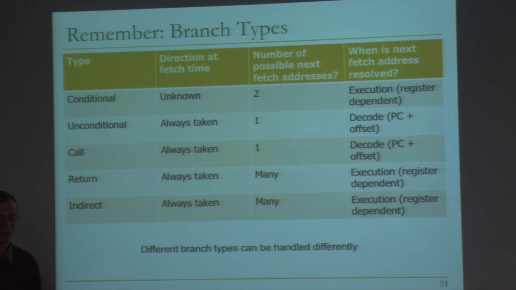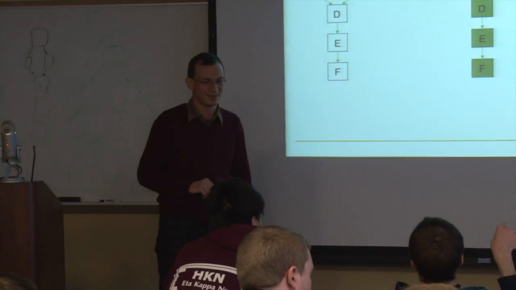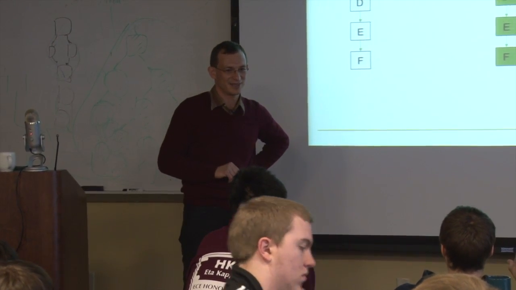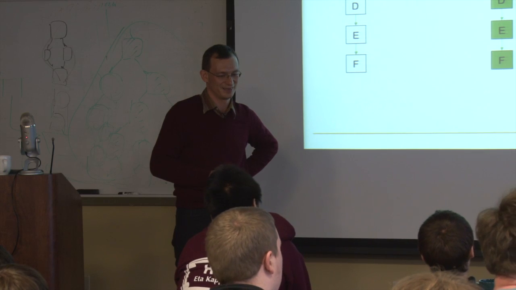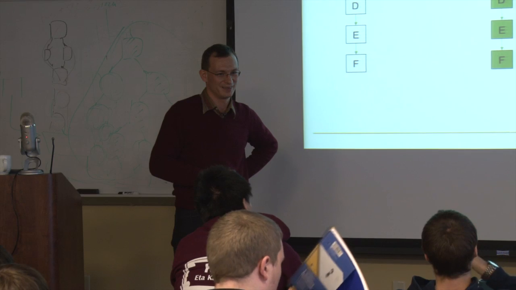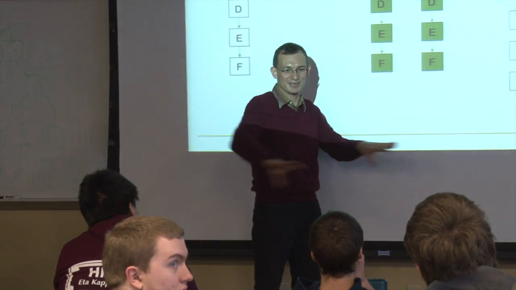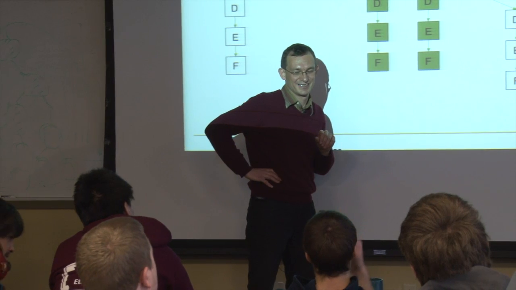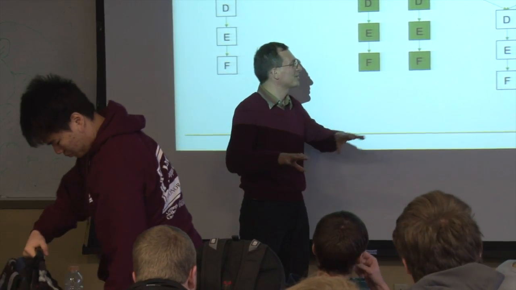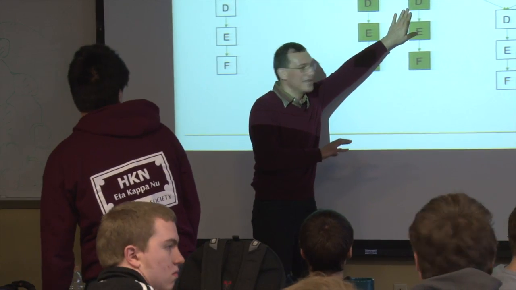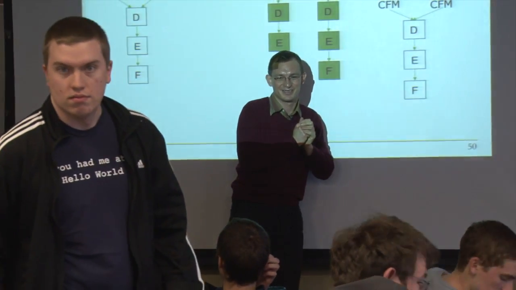Yes? Quick. I think you should be able to get around that, though, because you're not actually committing values back or writing back to the register file until after you know for sure which side of the branch would have been taken. That's right. Because of like in the pipeline flow. So like you should be able to do like the predicated path and then just not write back the value from C or B. But do you fetch from different paths? If you fetch, now you're wasting slots in your pipeline. So I guess if you're fetching both paths into your pipeline separately, then yes, that's the problem. Now you could argue that you could actually not fetch from both paths, recognize this somehow, and do something similar to this. Then it becomes not dual path execution, but really predicate execution done in hardware. But you could do that also.